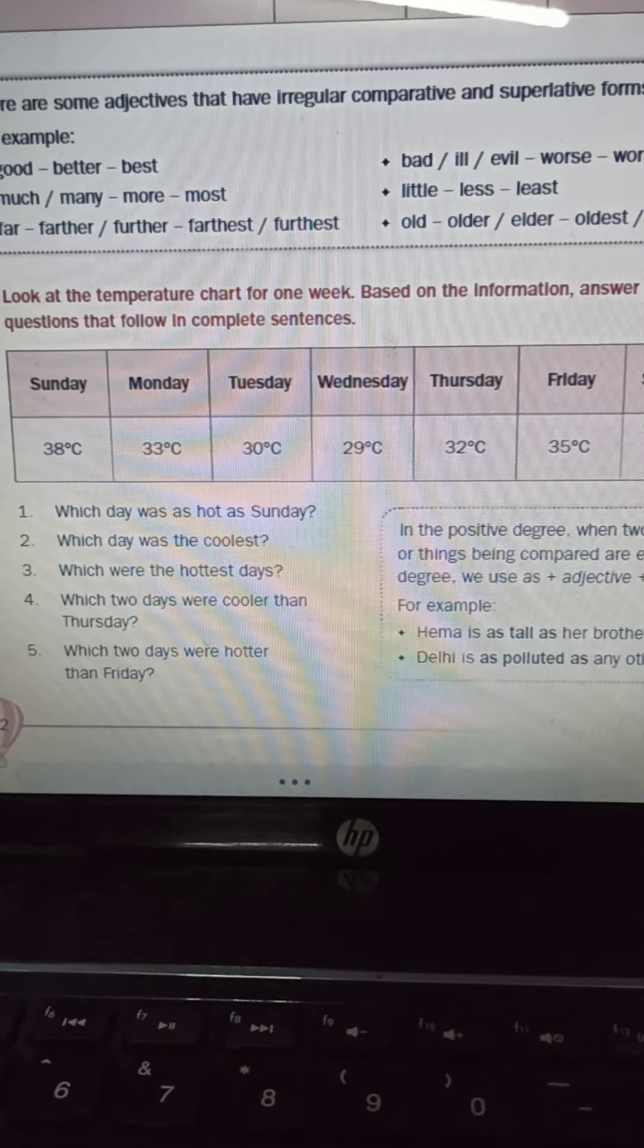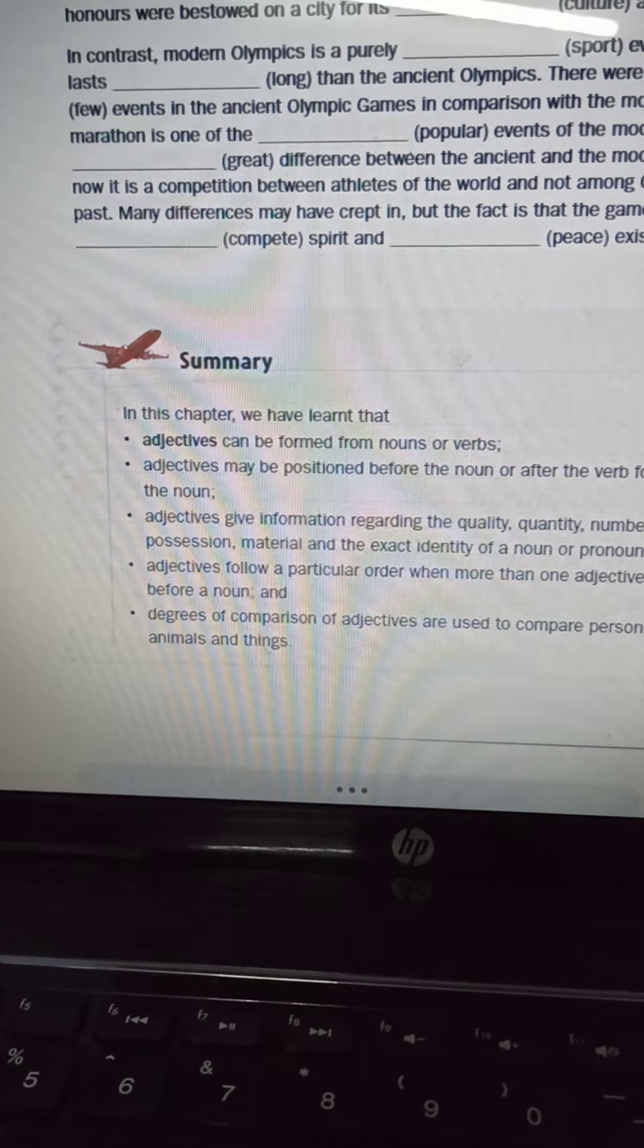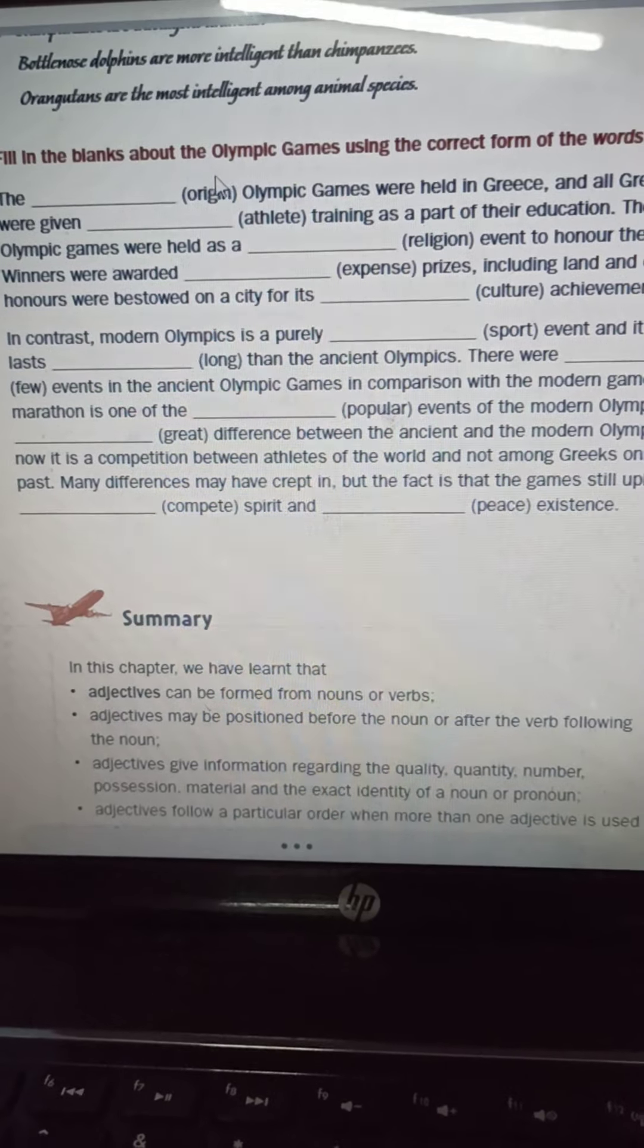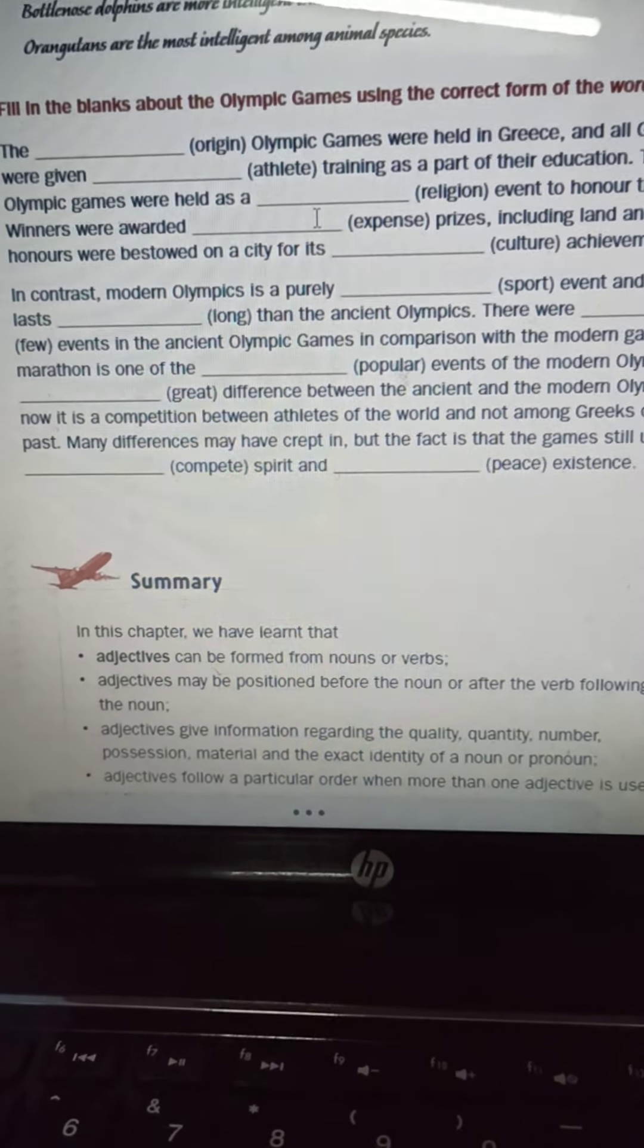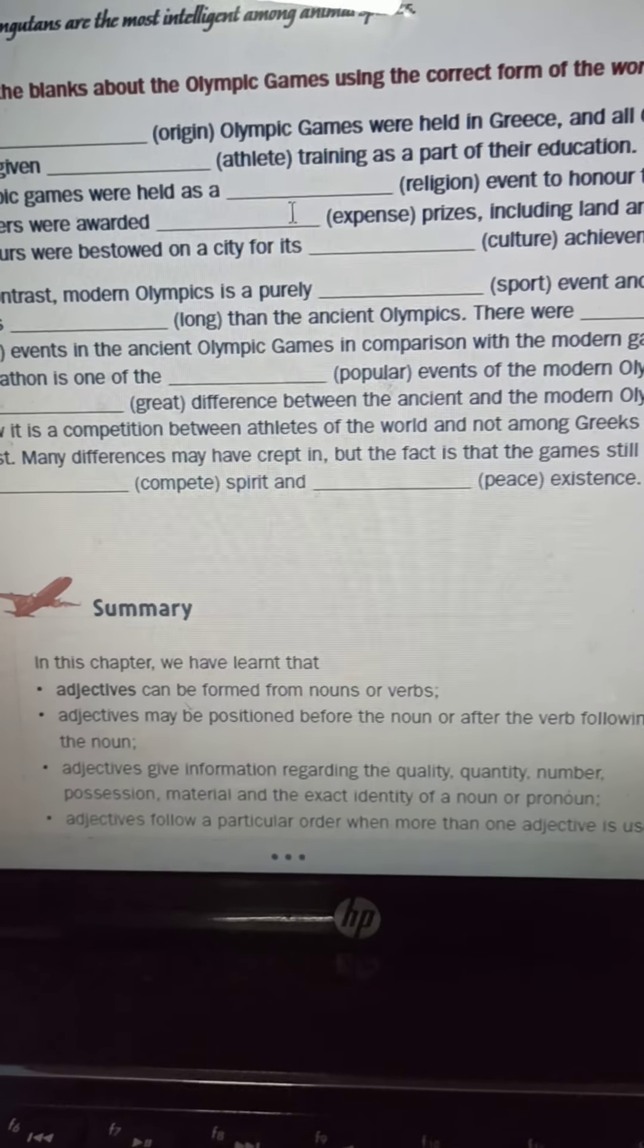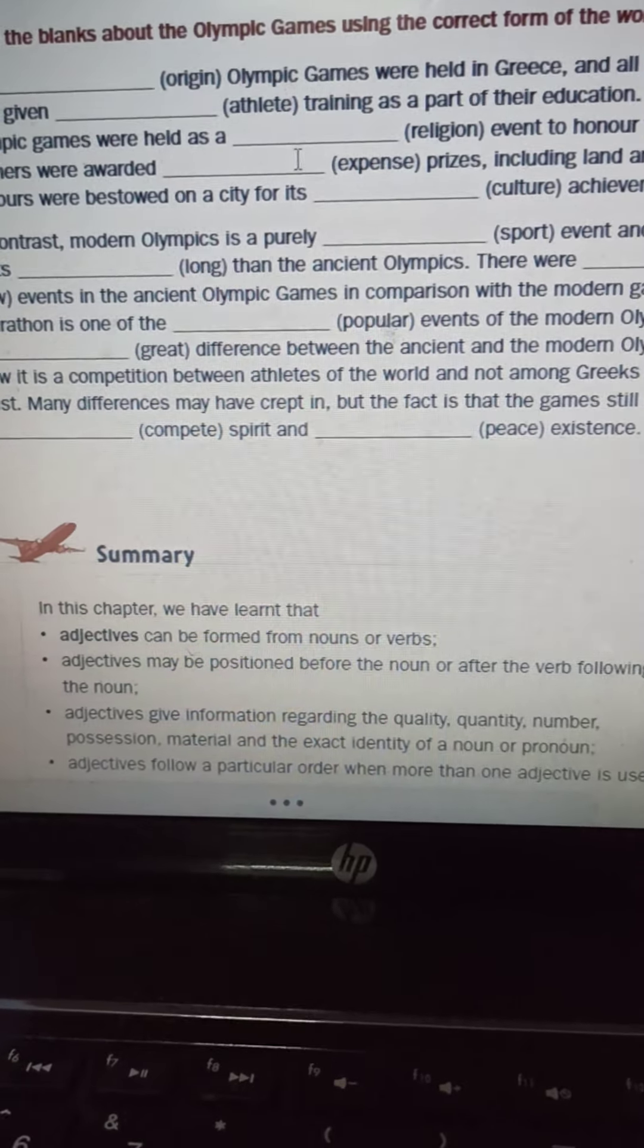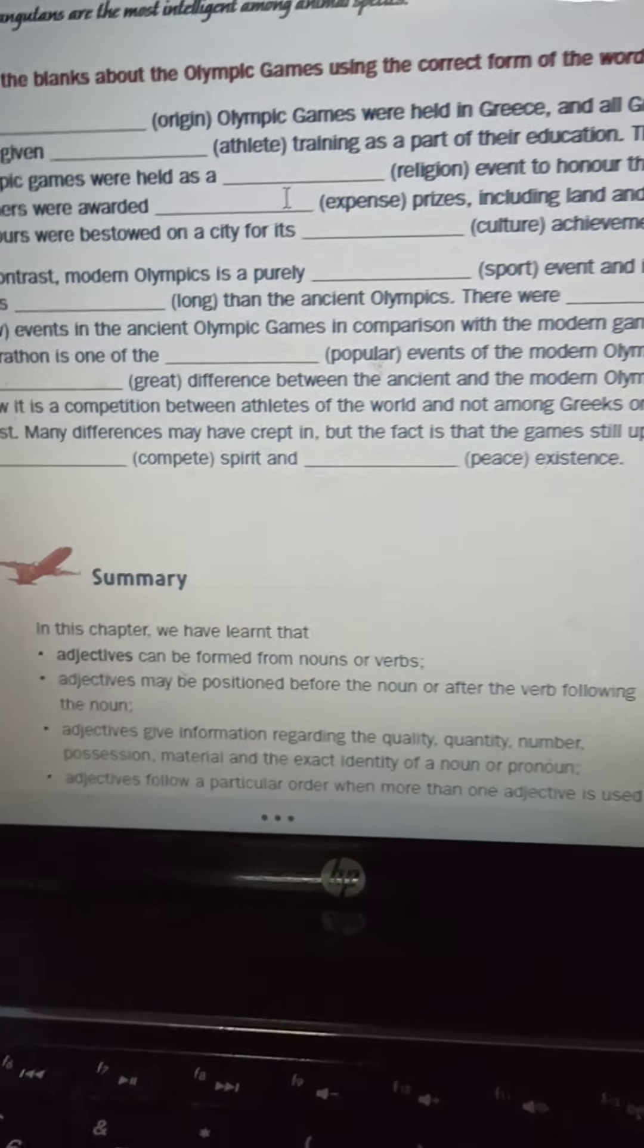So I hope this chapter is clear to you. So this is just the summary. And one more thing has been given here, children - one more exercise: fill in the blanks about Olympics, used in the correct form of words in the bracket. So these are all based on your adjectives. One integrated exercise has been given on adjective. So I think adjectives are clear, children. As I've given before, one assignment will be followed. It will be given along with this, and you have to do the assignment in your copies, children. Thank you.